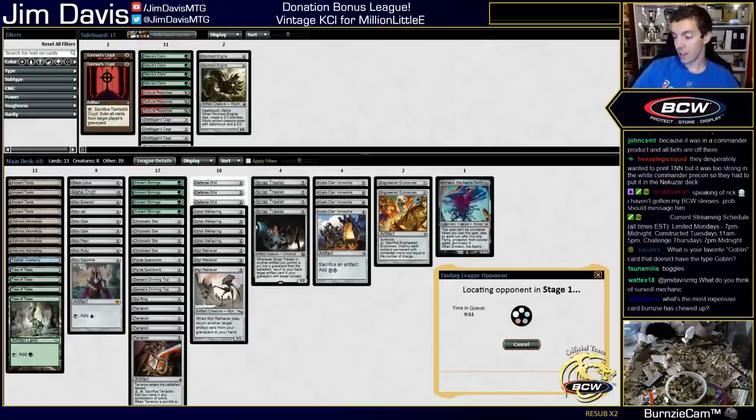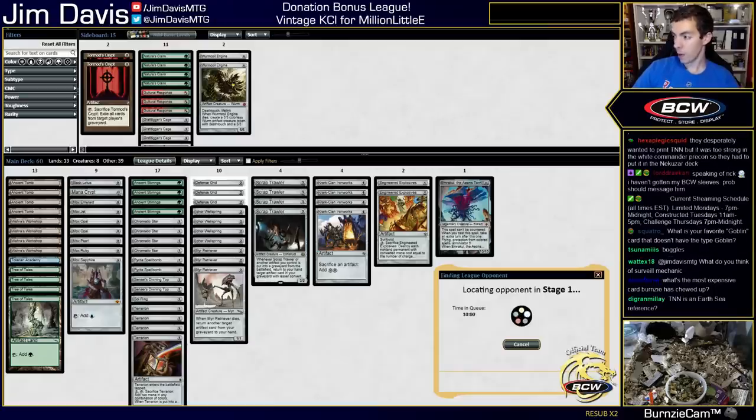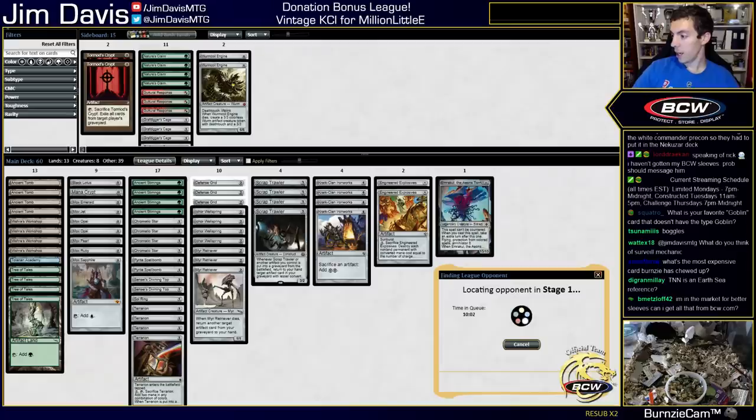I think Surveil is insane. Surveil is a new Dimir mechanic. It is essentially Scry, but the card goes into your graveyard as opposed to on the bottom of your deck. A lot better off in your graveyard. Surveil is a very, very powerful mechanic.